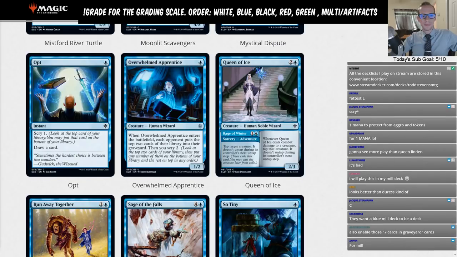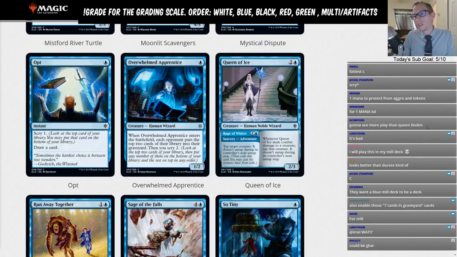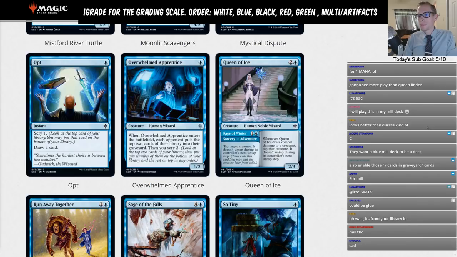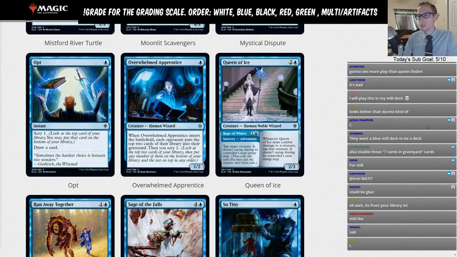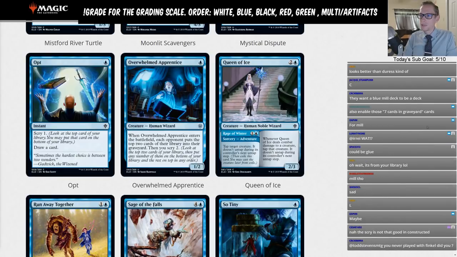I'm going L. I don't think you want this in a mill deck. It's two cards. You're not going to win a game because you have Overwhelmed Apprentice ever. Mill over two cards. Nah. I'm going an L for Overwhelmed Apprentice.